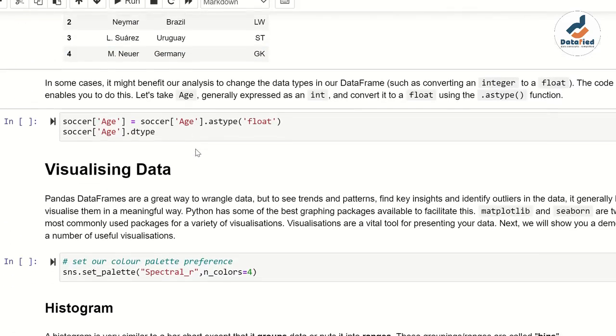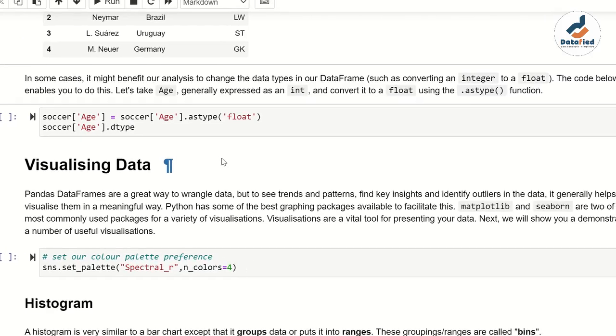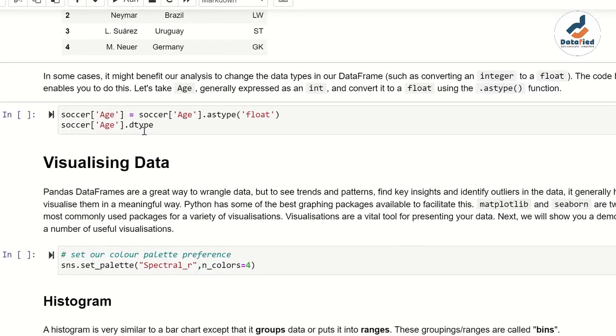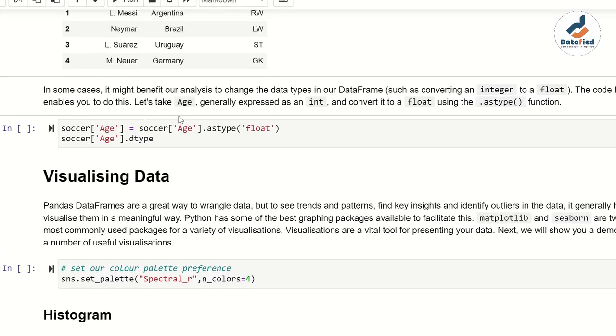In some cases, it might benefit our analysis to change the data types in our data frame, such as converting an integer to a float. The code below enables you to do that. Let's take age, generally expressed as an integer, and convert it to float using the astype method.